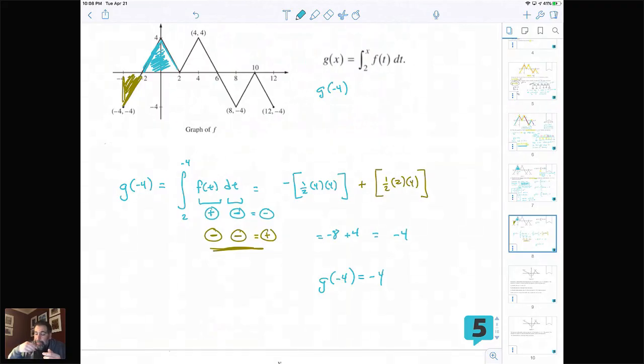What exactly is dt? I missed it. The whole idea of dt is all about figuring out how you're moving, either left or right. If the top bound is greater than the bottom bound, dt is positive. If the top bound is less than the bottom bound, dt is negative. So in other words, if you are moving right, dt is greater than 0. If you're moving left, dt is less than 0. I hope that is clear what I mean by dt.